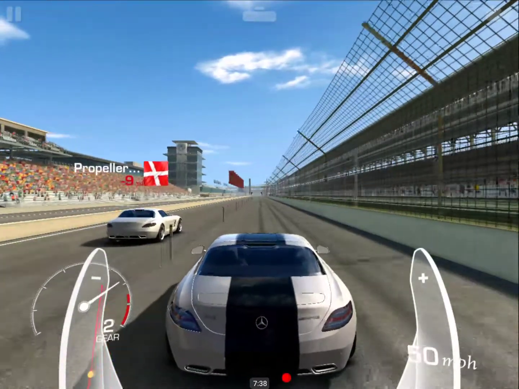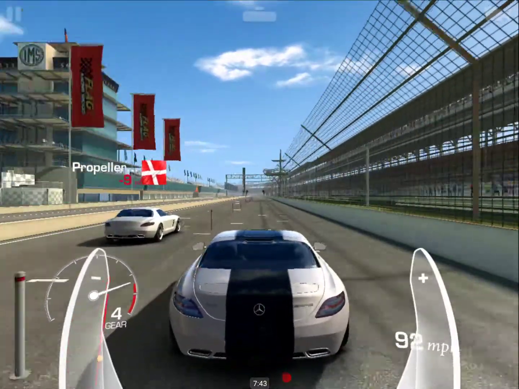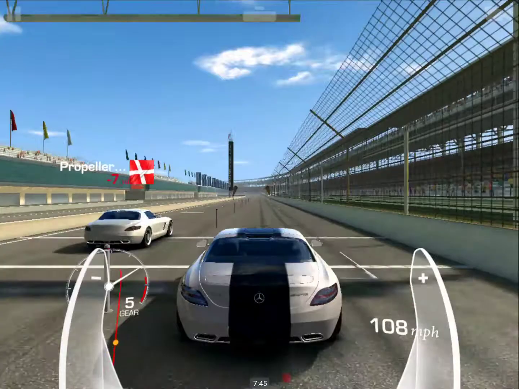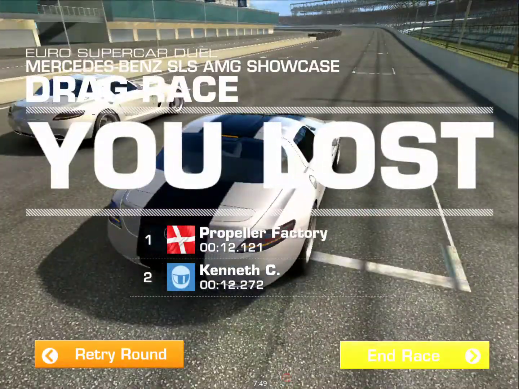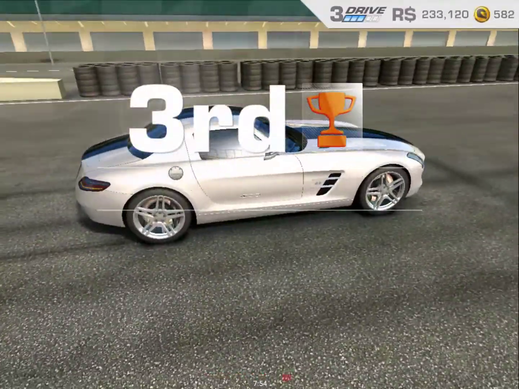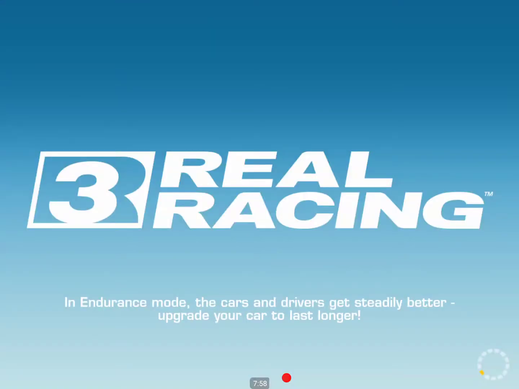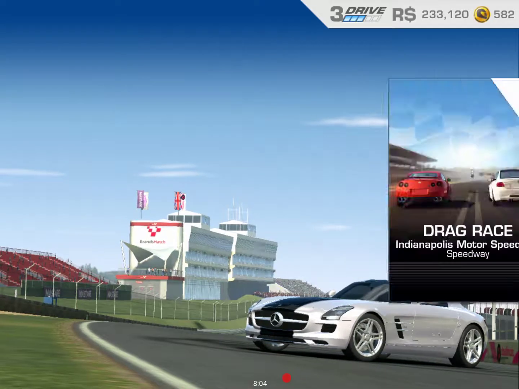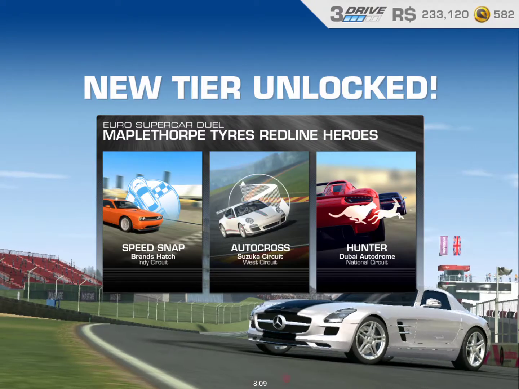I was going to come around 6. Came at 4. That's fine. I didn't want to continue this race anyway. I just want to get out of here with my trophy. New tier.